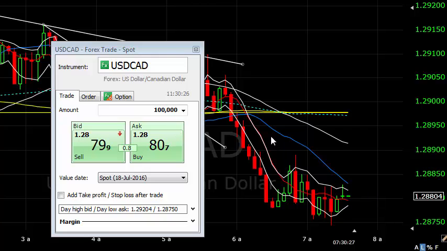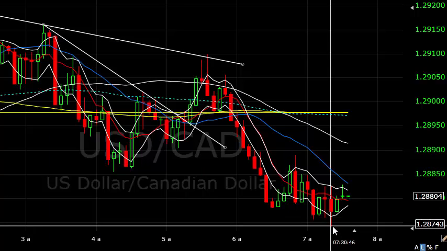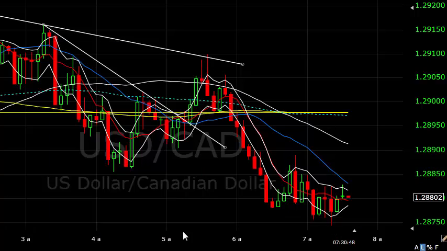The only thing is, I've just gone long. I think I have. Yeah, it's just done it. The only thing is that we have got news coming up in an hour's time, and it might just chop around until then. But I've got those reversal candles in. I'm going to put a stop just a little bit below these lows. So that low there, I'm just having a look at, is at 74. So I'll put a stop just a little bit below that.